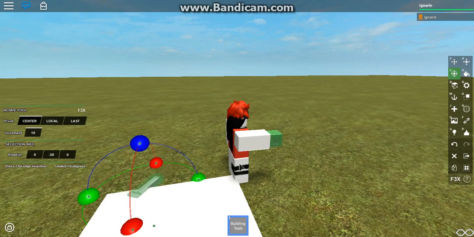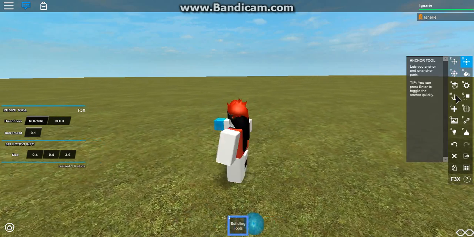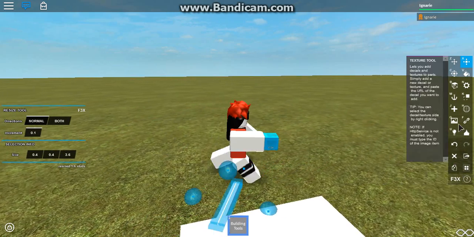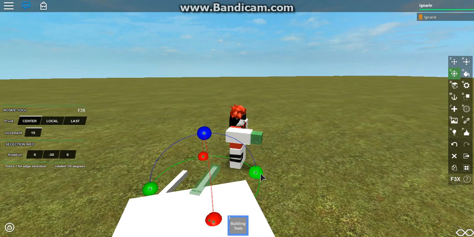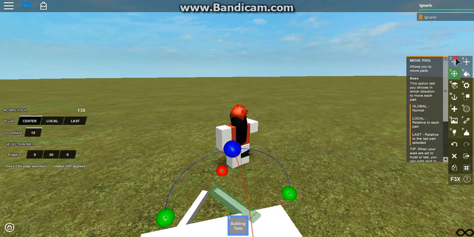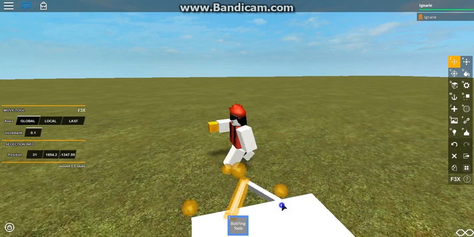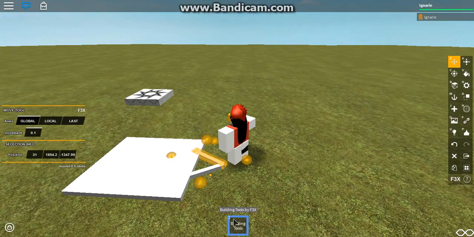And I'm going to make it like this. Change the size a little. And I'm going to copy it once again. So I'm going to make a little picture frame here for you guys. A cute little picture frame for no reason at all. And there we go, we got something set out here. Kind of looks like a bug.